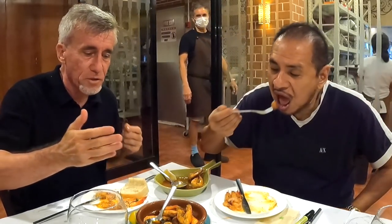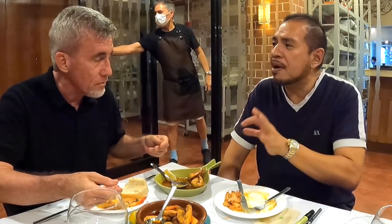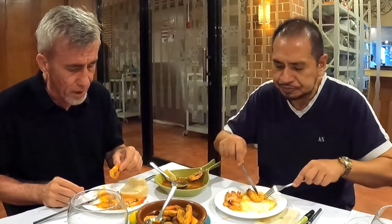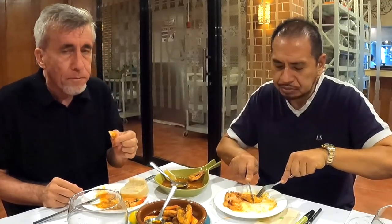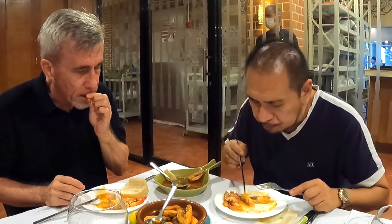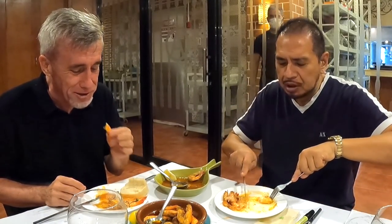So the point of the two gambas was to taste the difference between the gambas that was made with the chorizo and the gambas that's made without it. Both cooked in the same garlic, olive oil, paprika. Yeah, the same base. But the chorizo gives a sort of fermented flavor, gives it another dimension. Yeah, right. And it does. This is from the one without the chorizo. And it's not nearly as flavorsome. I mean, it's very nice.